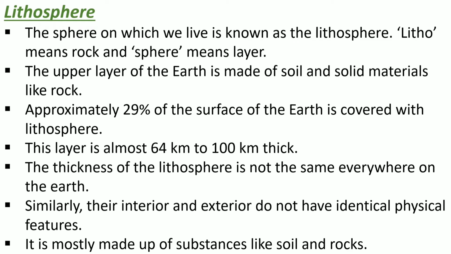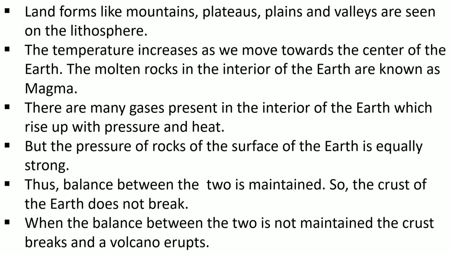So the thickness of the lithosphere is not the same everywhere. The physical features are different in both the interior and exterior of the earth. It is mostly made up of substances like rock and soil. Various landforms of lithosphere like mountains, plateaus, plains and valleys are seen almost everywhere. Temperature increases as we move towards the interior part of the earth, towards the center part of the earth.